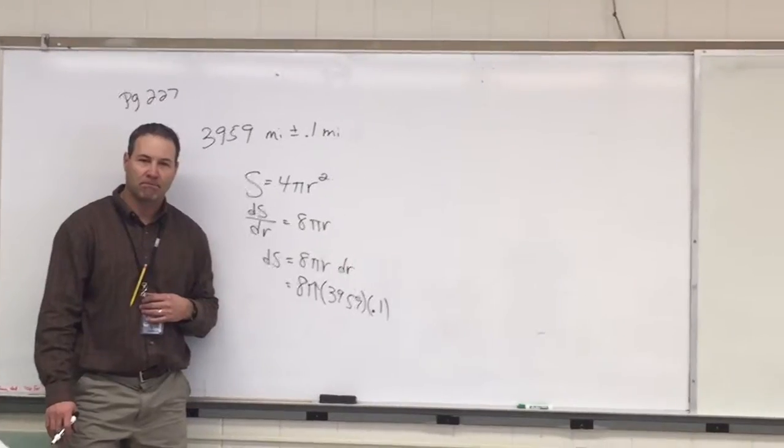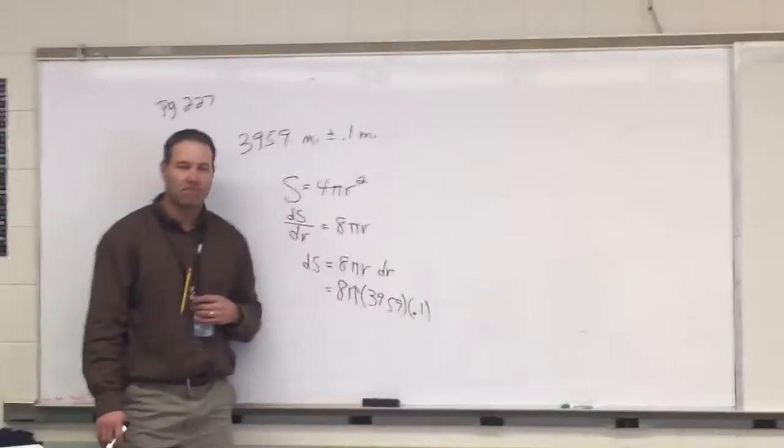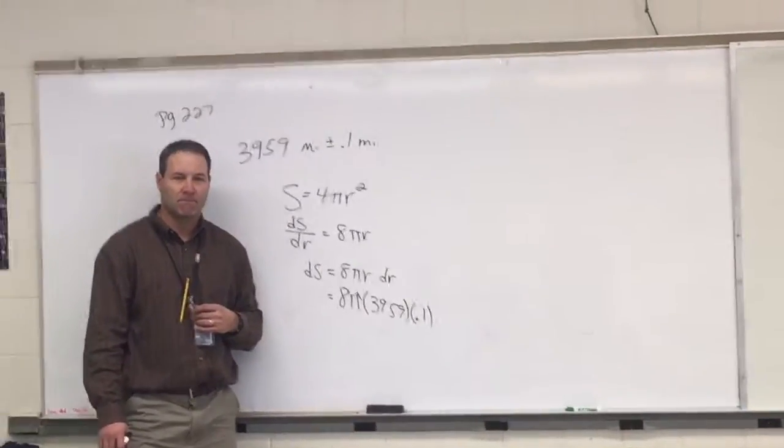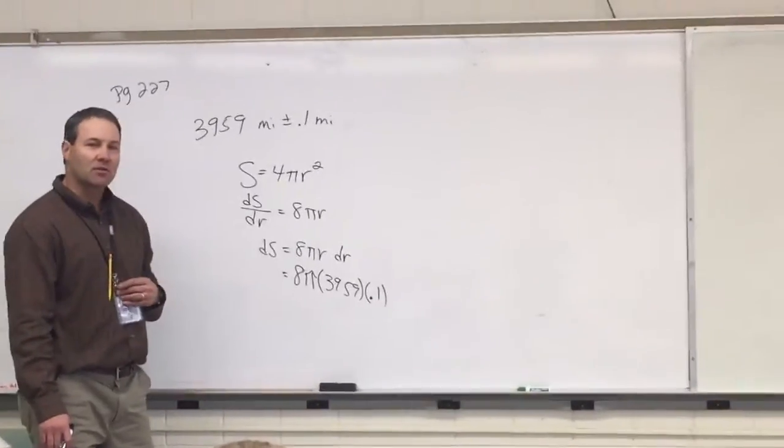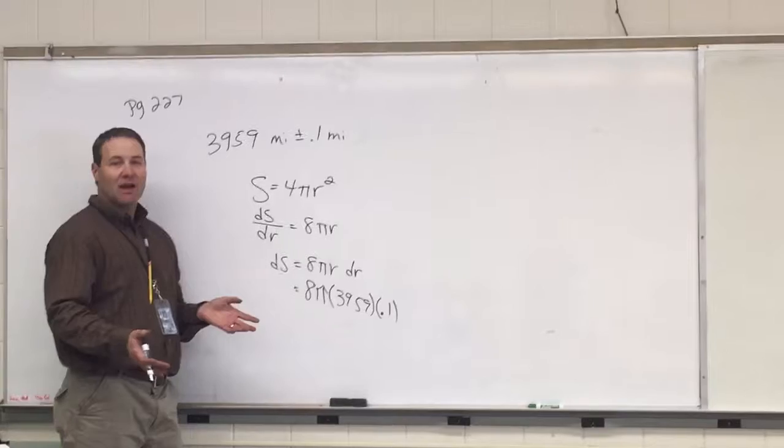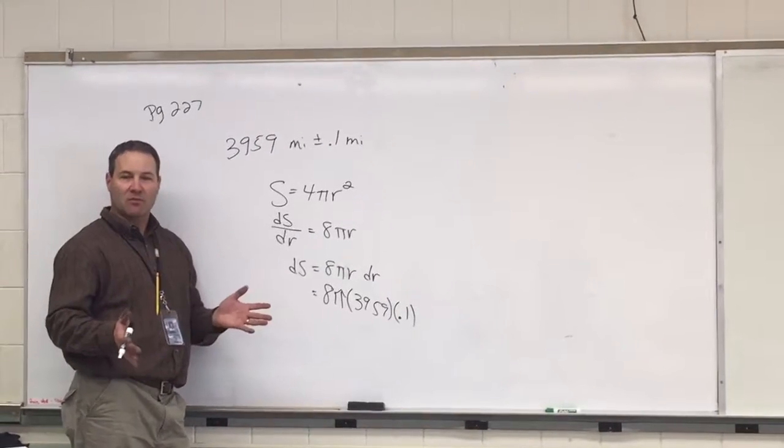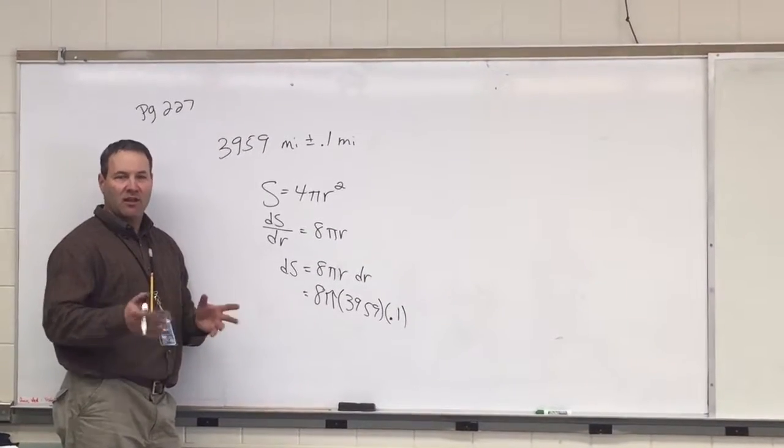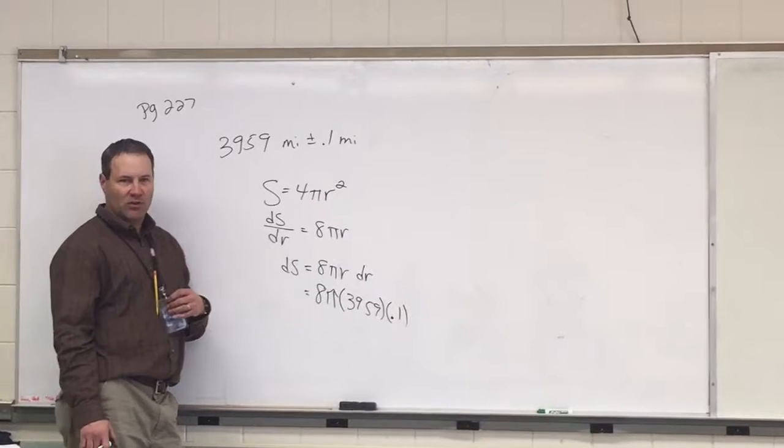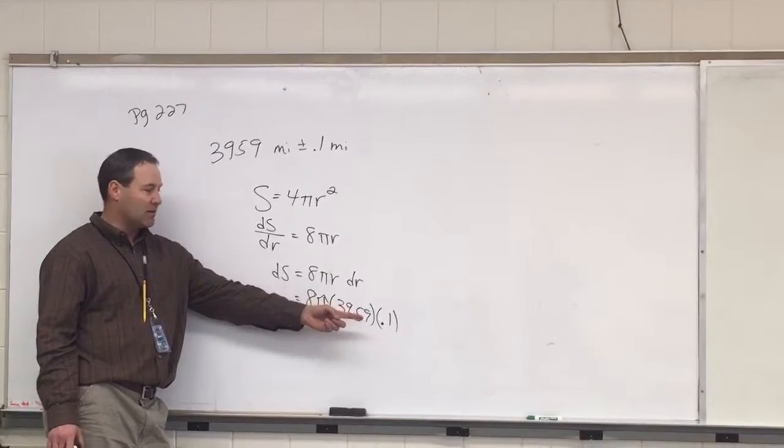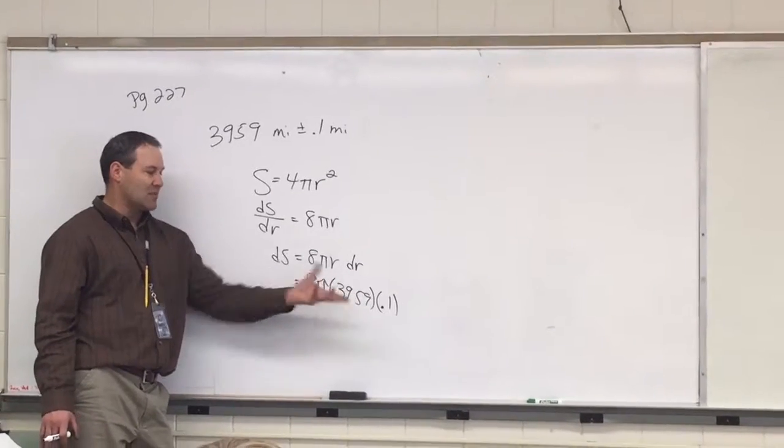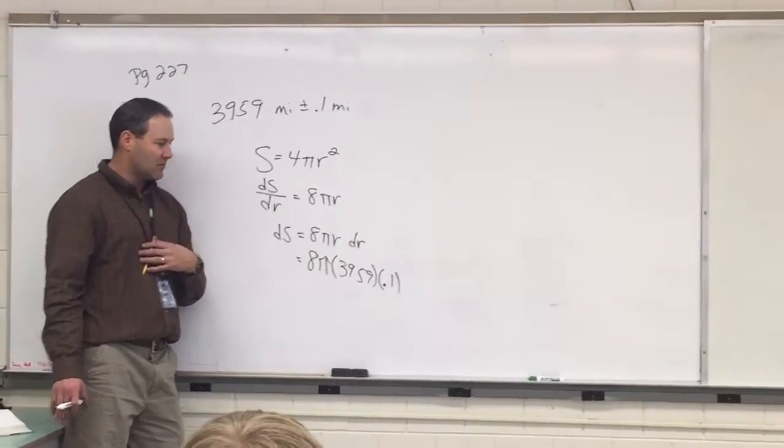So what if you had a function where like adding 0.1 was different than minusing 1? Do you know what I mean? Yeah, so the error, that's why we would usually do absolute value. It doesn't matter if the error is positive or negative. Okay. So if I made that negative 0.1, then it would just be the same answer, just being negative.